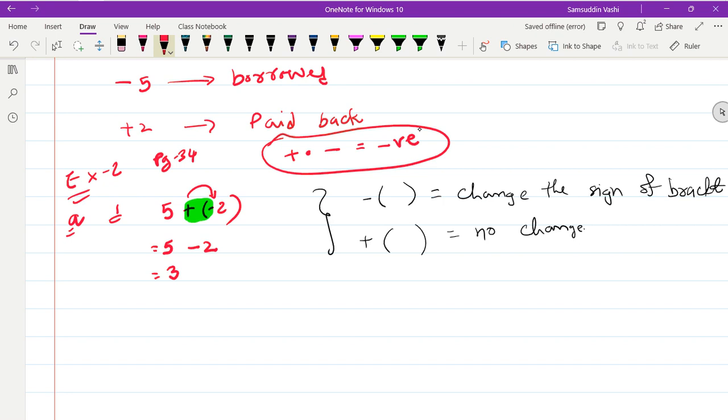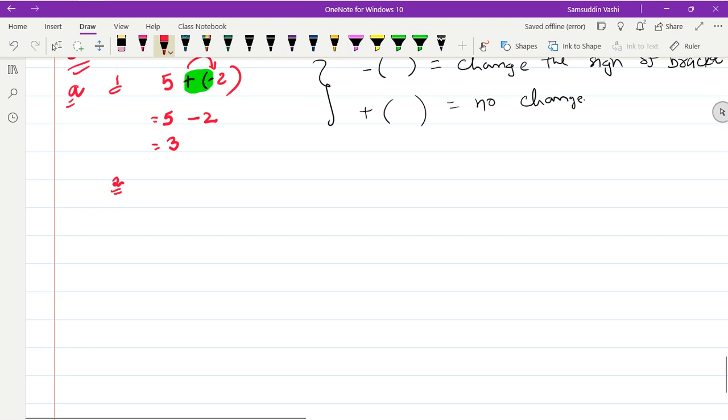I'm not interested in the answer. Be careful about the method. You need to open the bracket. You can't use a calculator and give me a direct answer and tell me that, okay, I know the work, whereas the calculator has done the work. Rather, try. You get it wrong, no problem. It will give you a chance to learn. But the use of a calculator and direct answer will not help you.